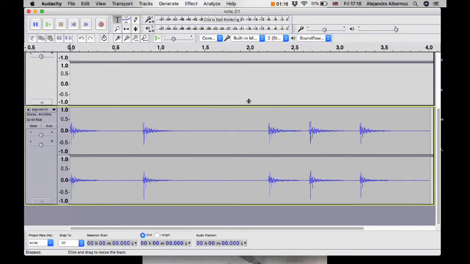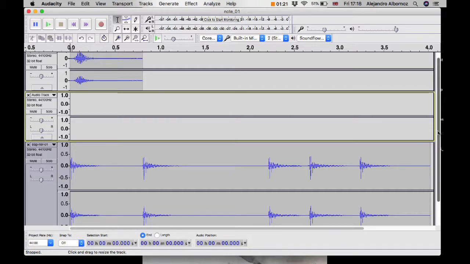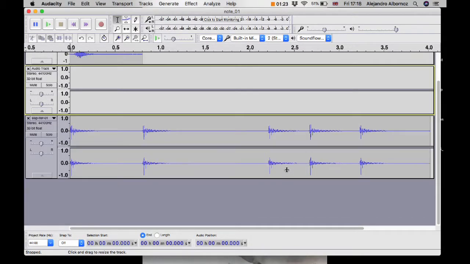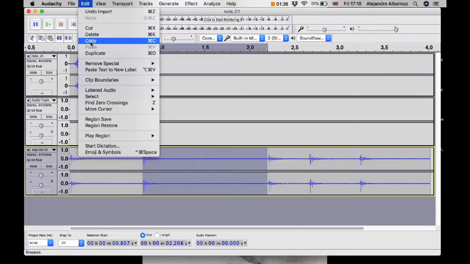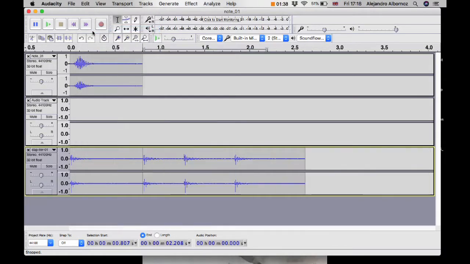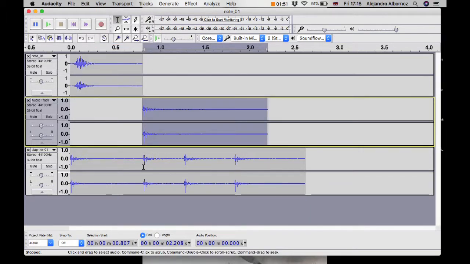Audacity, despite in fact allowing you to work with multitracking, to be honest, it's not very handy. So because of that, we strongly suggest you work with Cubase at the lab. Anyway, you can work with multitracking, but you need to adjust the size of the tracks, and then you can select parts of the sound files, copy them, and paste them.